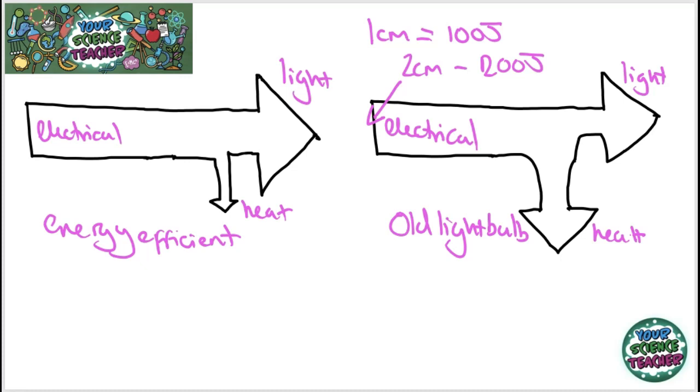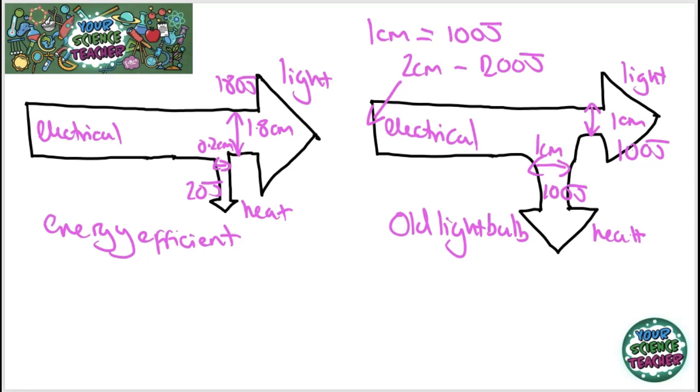Now, remember, what goes in must come out. And here, if I've got a width of 1 centimeter, that would mean that 100 joules were being emitted as heat. And this one would also have to be 1 centimeter because remember, what goes in must come out. So this would be emitting 100 joules of light energy as well. Now, in the energy efficient light bulb, this arrow of useful energy is a lot larger. This might be 1.8 centimeters, and down here the heat might only be 0.2 centimeters. So here we have 180 joules being emitted by light, and we have 20 joules being emitted by heat.